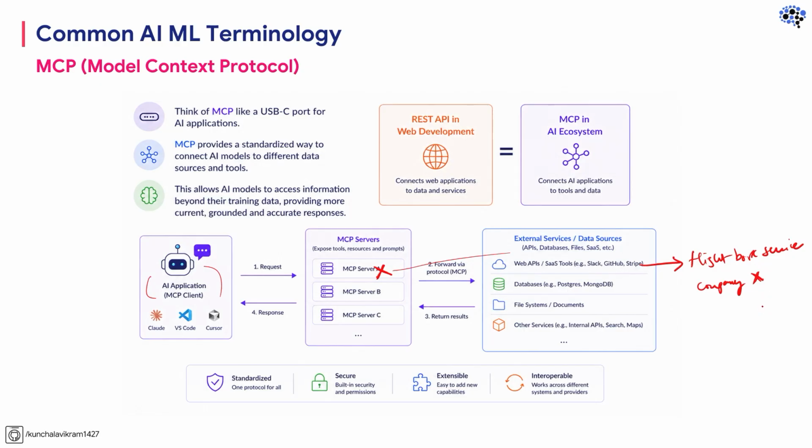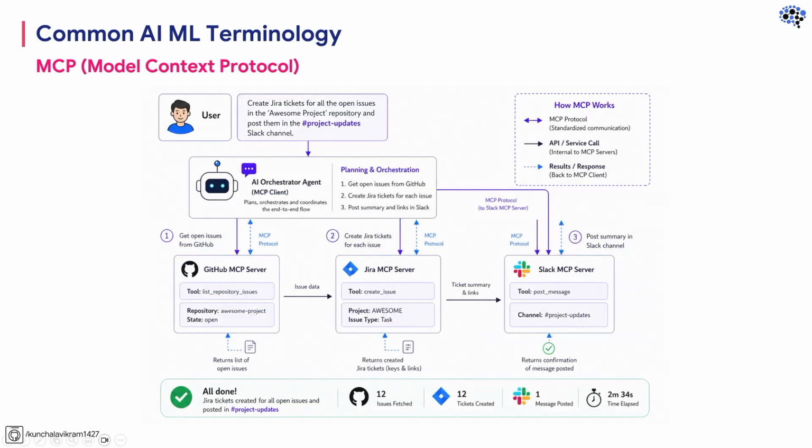In case this company is no longer operating, we can replace it with some other flight service and use its relevant MCP server. That's it. So your AI agent application need not be rewritten. The MCP server knows how to talk to its services, and you just have to talk to the MCP server. That's it. Okay, so let's see how MCP works.